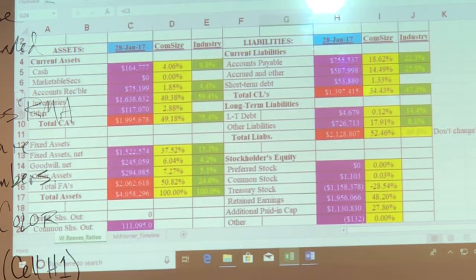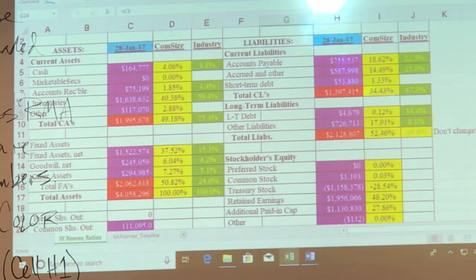Like I said, if it doesn't, that's going to stick out like a sore thumb. Okay, now, the yellow cells. They all contain equations.